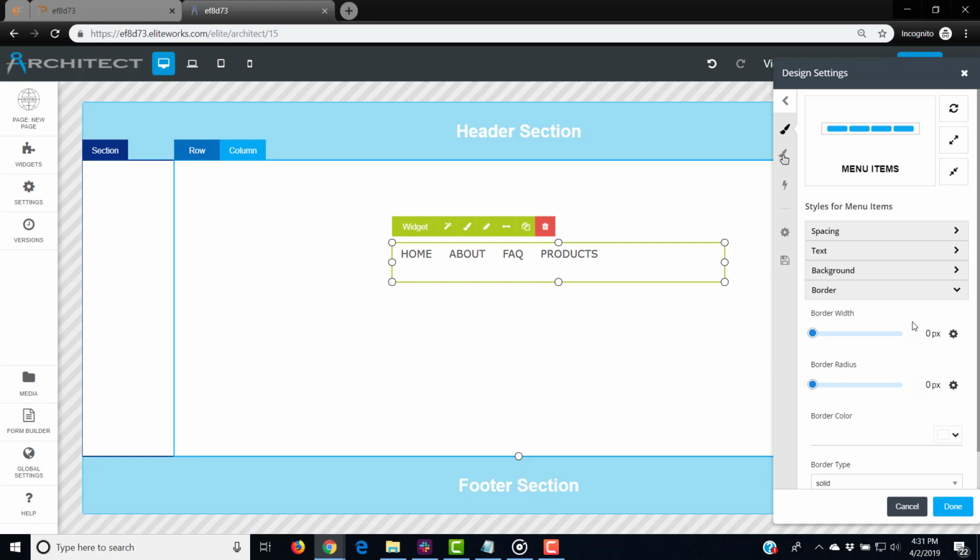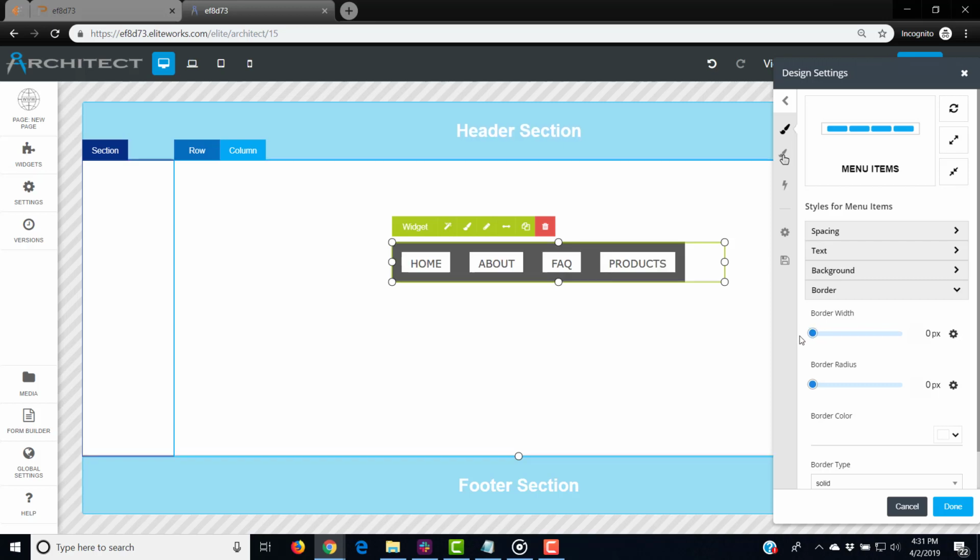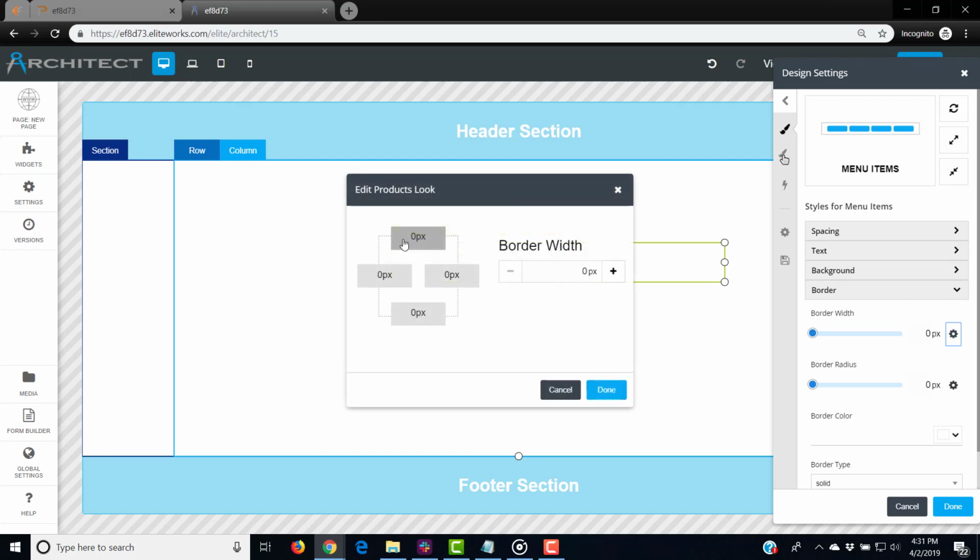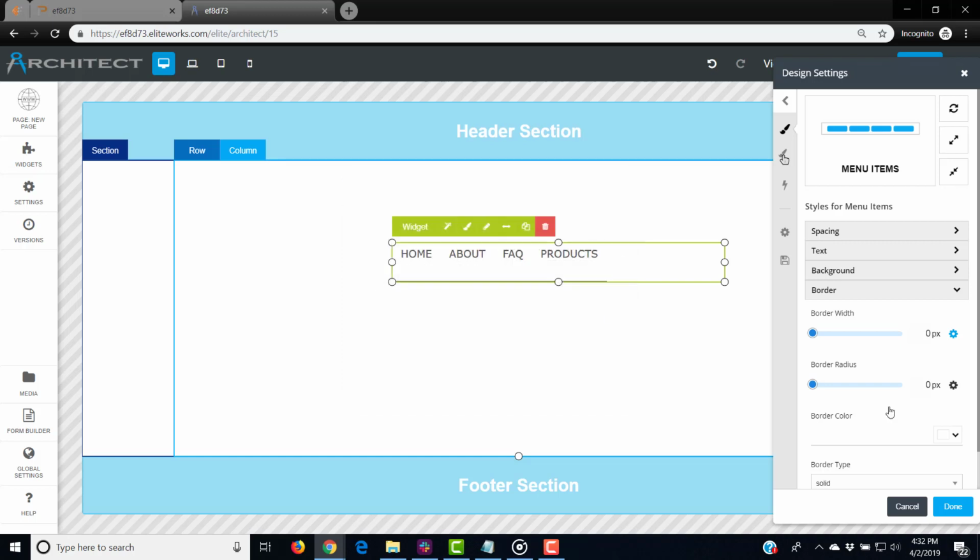Well, anytime we deal with something that's going to be in the hover, we want to change it in the hover styles. So if I set a border here, all the way around, or if I just want to do a border underneath, I do it underneath the item, and I'll do like a 2 pixel and done.